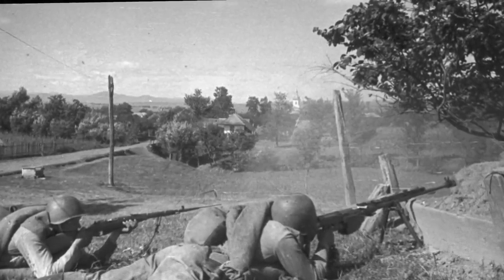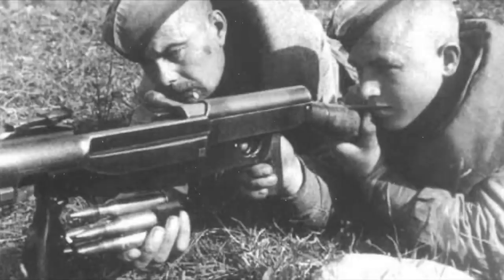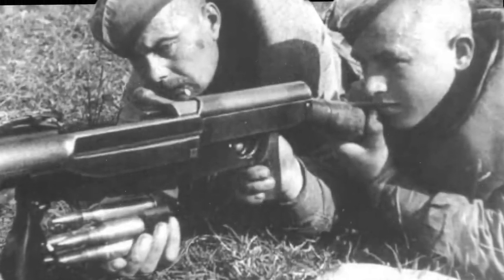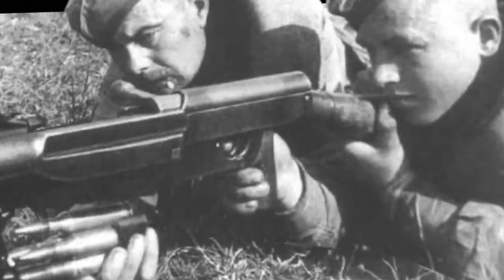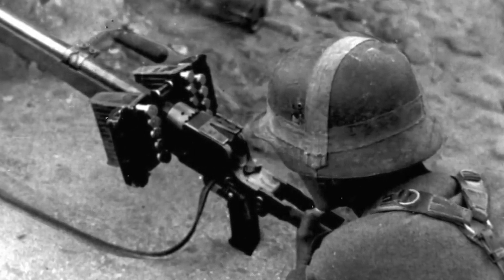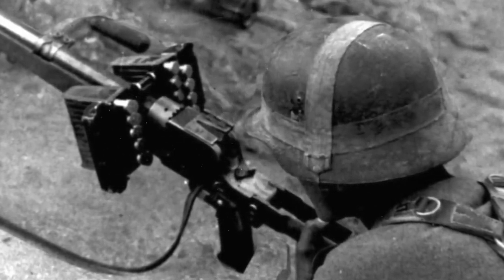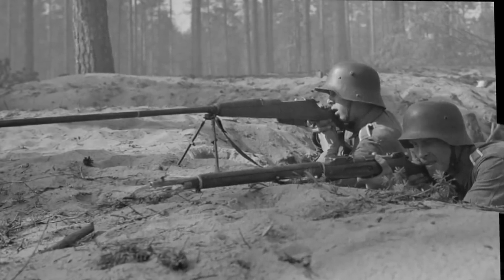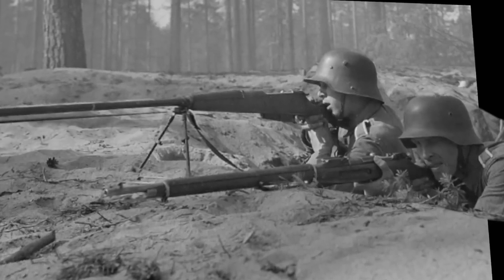For a time, the Imperial German Army in World War 1 relied on a heavy, single-shot bolt-action rifle, the Mauser Model 1918 T-Gewehr, essentially an oversized rifle firing a large-caliber cartridge. Its arrival marked the start of the anti-tank rifle as a military weapon category, and some 15,800 of the type were produced. While not as effective against tanks on the whole, such weapons could target key weak points in a given design, engaging driver-gunner positions or critical mechanical components, in an attempt to disable the tank at range — a disabled tank being a reduced threat compared to a mobile one.